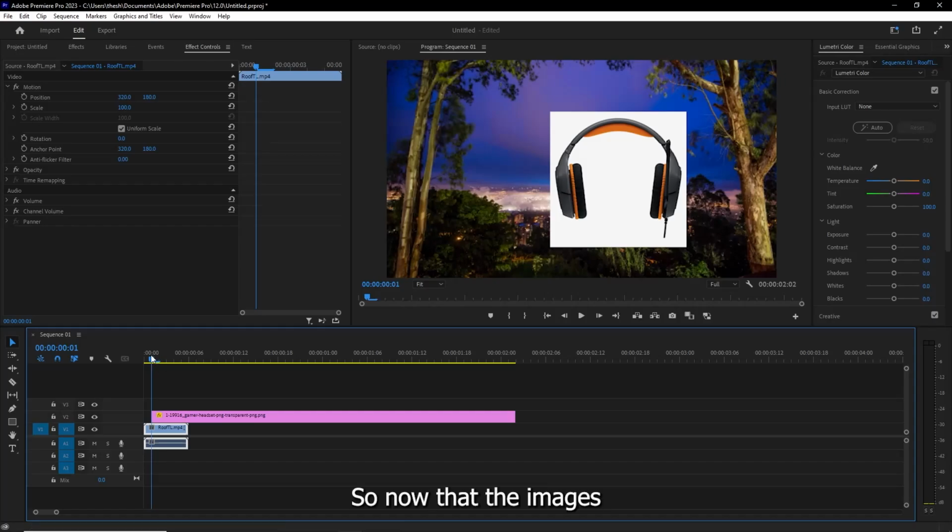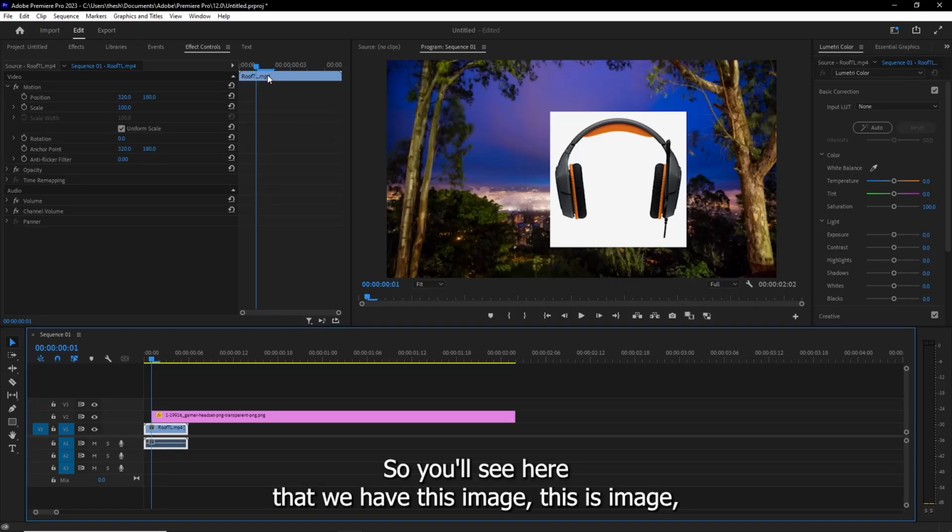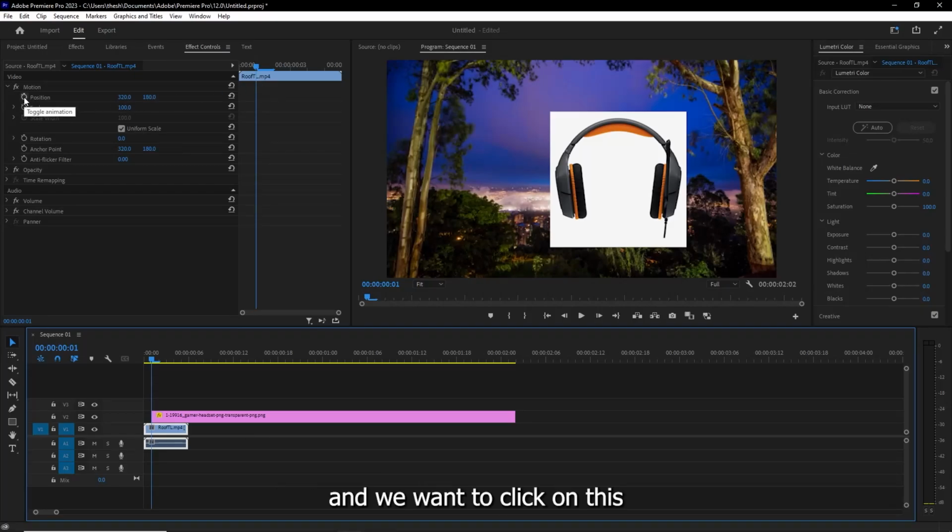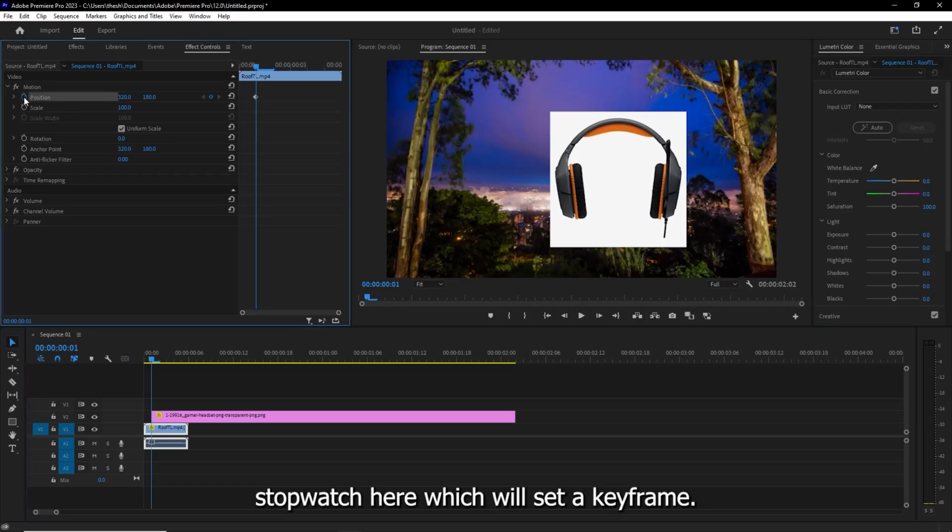So now that the image is scaled down, let us animate the position. So you'll see here that we have this image, and we want to click on this stopwatch here, which will set a keyframe.